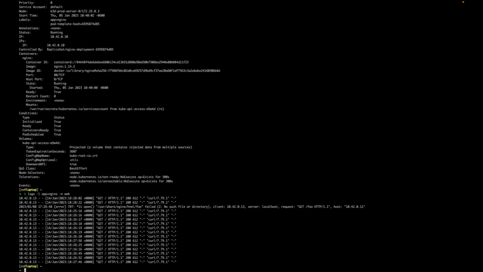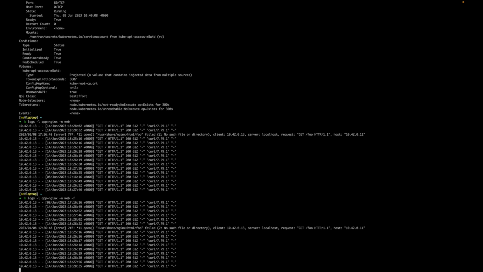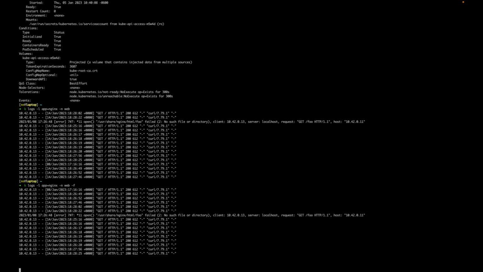But let's say I wanted to tail these logs and look for something that's currently happening in our environment. Then I'd have to do a -f to follow the logs. Now, as you can see, we're following the logs. It didn't end. But I also don't know which pod any of these log lines came from.